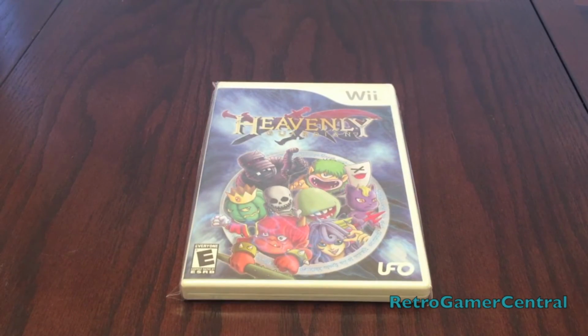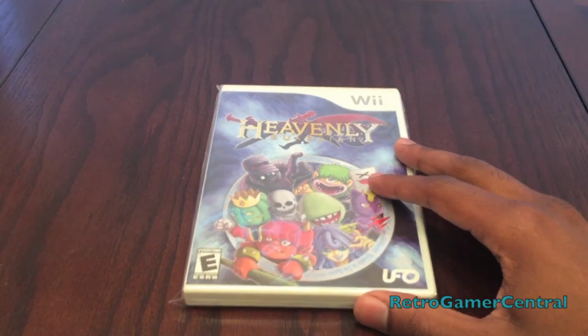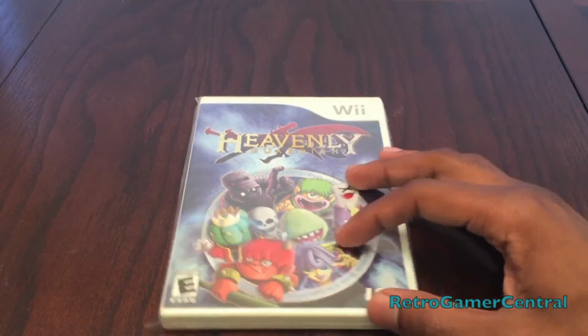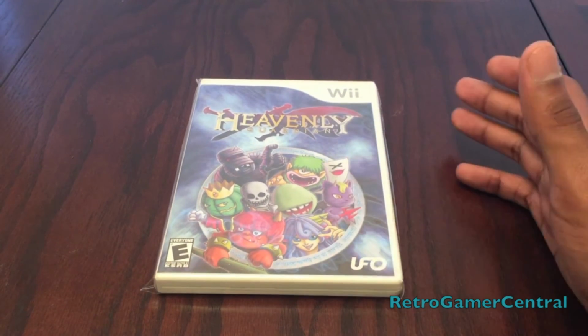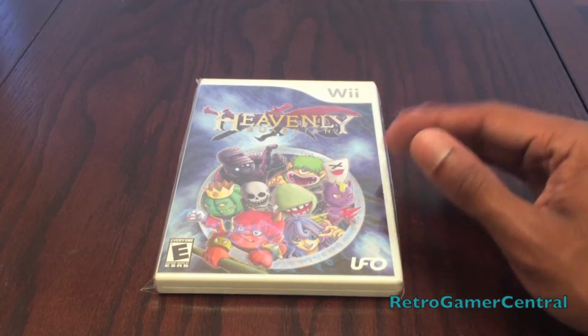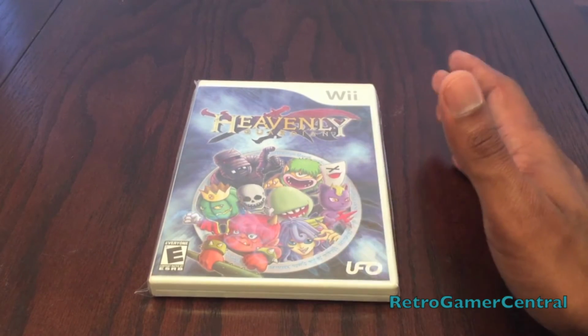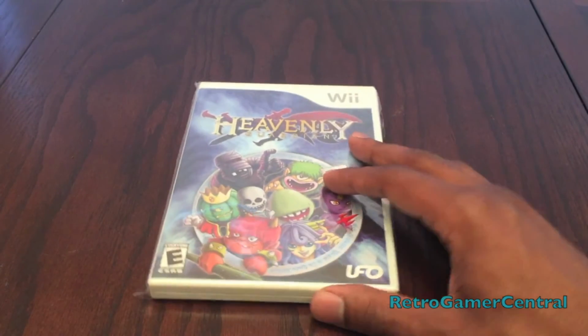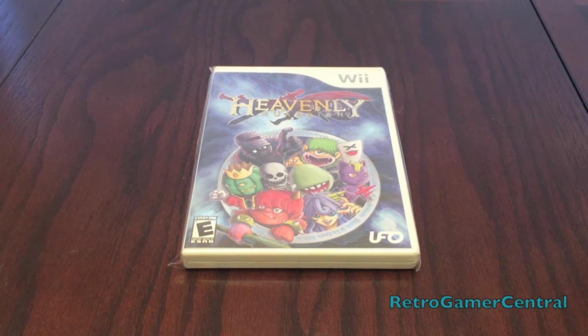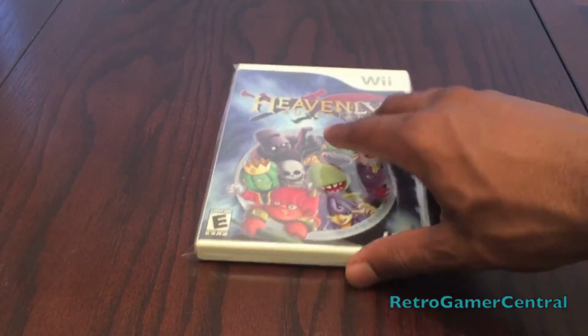Heavenly Guardian. This game is also on the PlayStation 2. I would suggest picking it up for the PlayStation 2. But this game is like $1 as well. The spiritual successor to the Pocky and Rocky series, like an action adventure kind of shooter game where you're shooting projectiles at enemies. I can't say it's a shooter necessarily, but it has a lot of shooter-like elements. But you're not flying, you're on a surface. This game's kind of hard, but might be worth picking up for you. Not much at risk there.